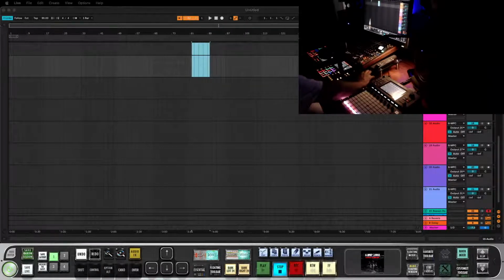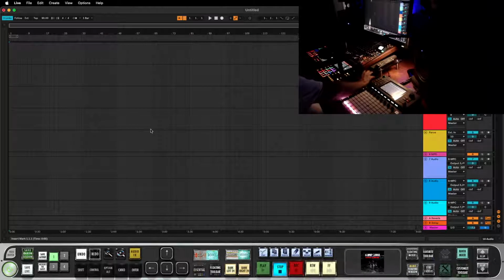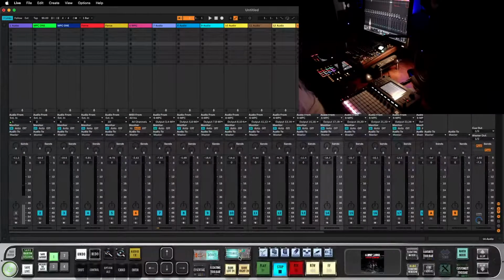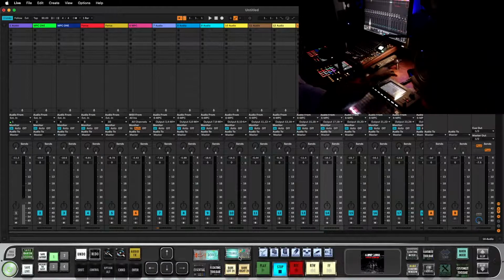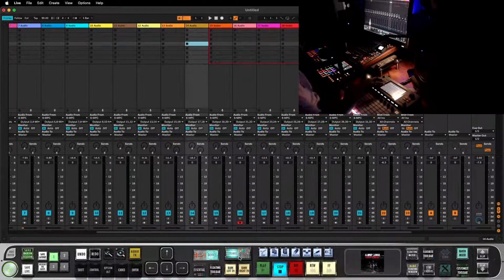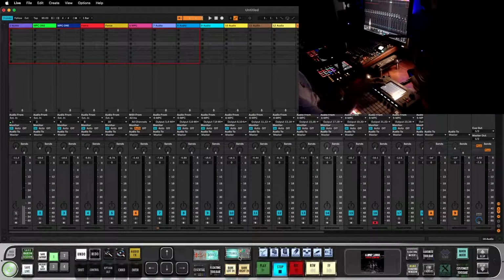I'm just trying to move this stuff down, get some stuff out of the way. Let's see, everything here is looking good already, other than we need to go back and arm all these tracks again right here in Ableton. So what I do is I'm in live control mode. I want to go back over like I was doing before. Let's see, what track am I on? I need to go all the way back over, and I need to arm these other tracks right here now.